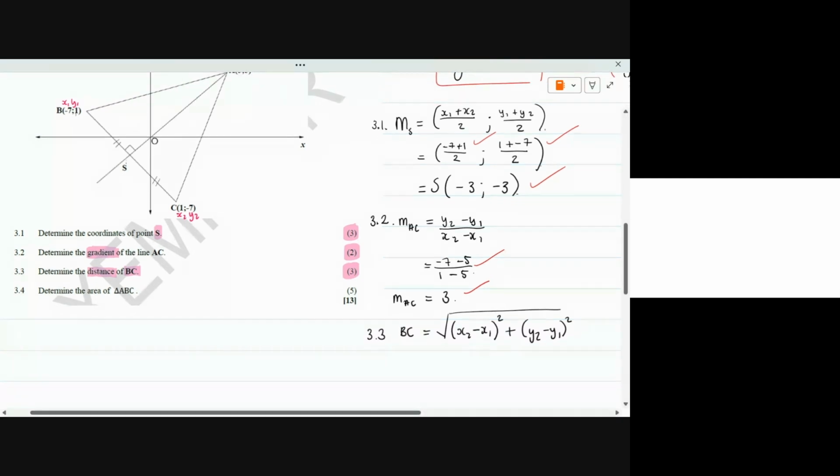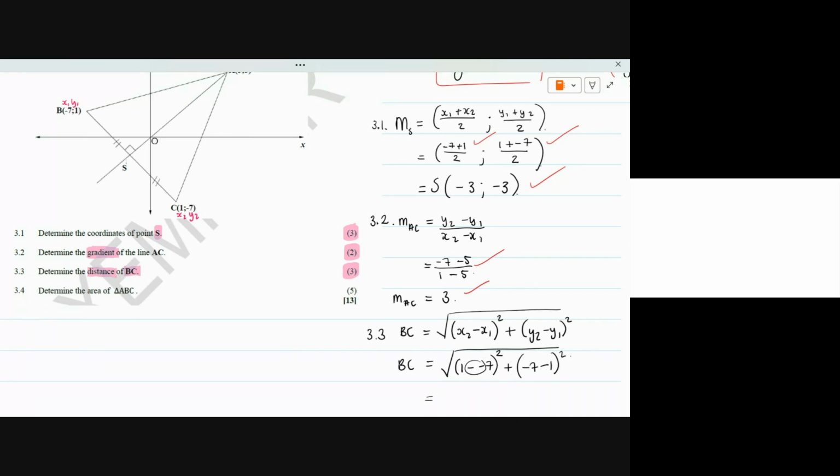Finish up for us. Okay, and then you substitute your coordinates in the formula, which would be the square root of open brackets 1 minus -7, which just gives you 1 plus 7. It's going to become a positive there. Then you add your squared at the top of the brackets. Then plus, open brackets, -7 minus 1, close bracket, squared. Beautiful. Keep going.